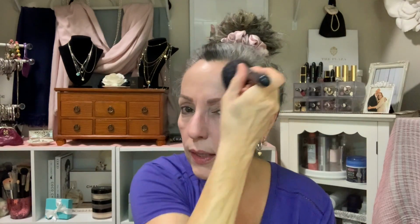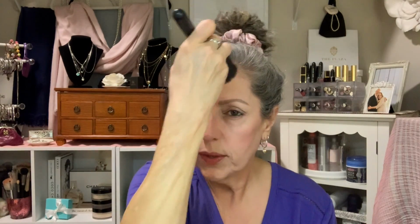And then I just kind of take it over on the upper part. I have a really wide forehead, and I think sometimes just putting a little bit of color looks almost like maybe where I would, if I was outside and the sun was on me, it would have that shading. And that's it. I don't do a lot. I just do a little bit just to add that little bit of color.